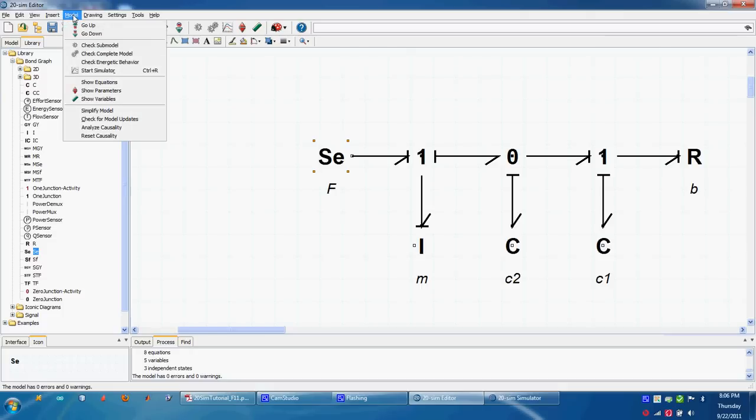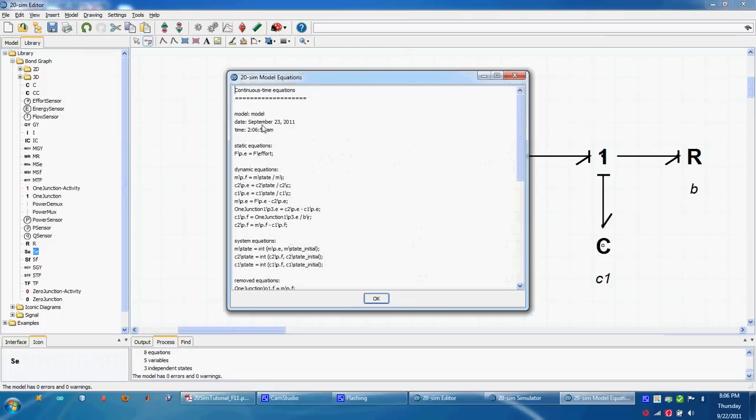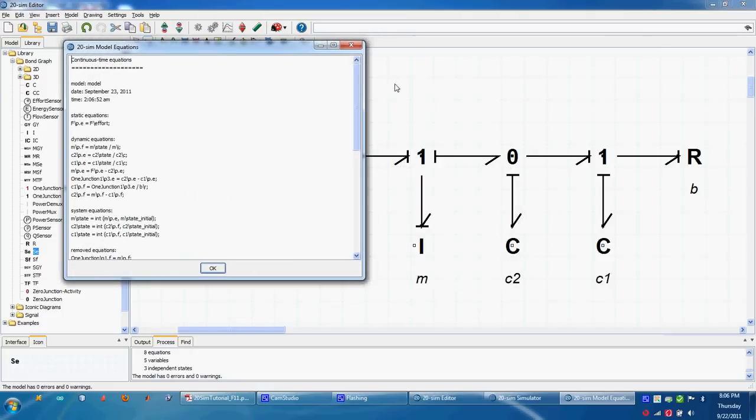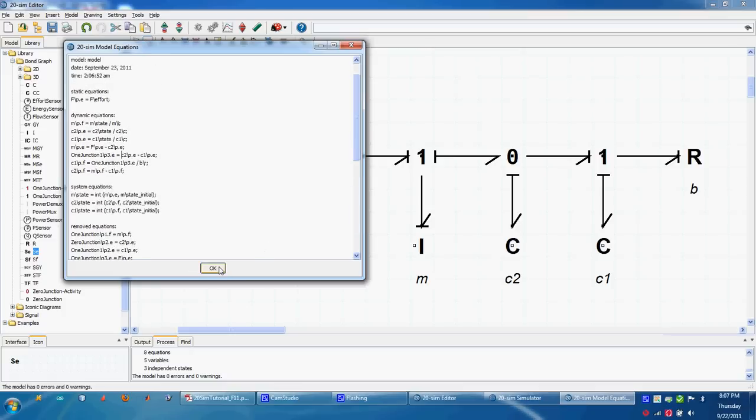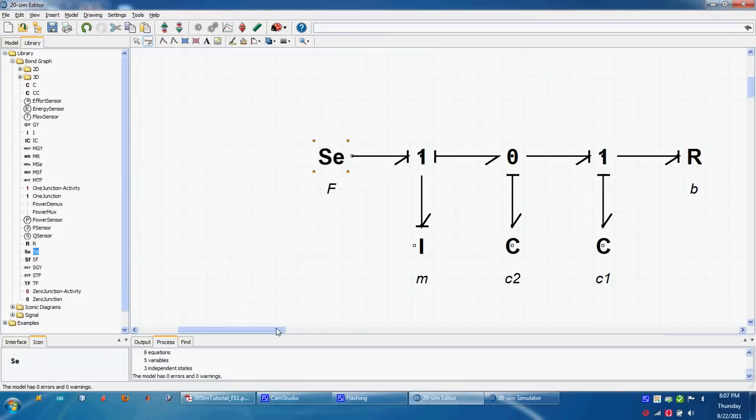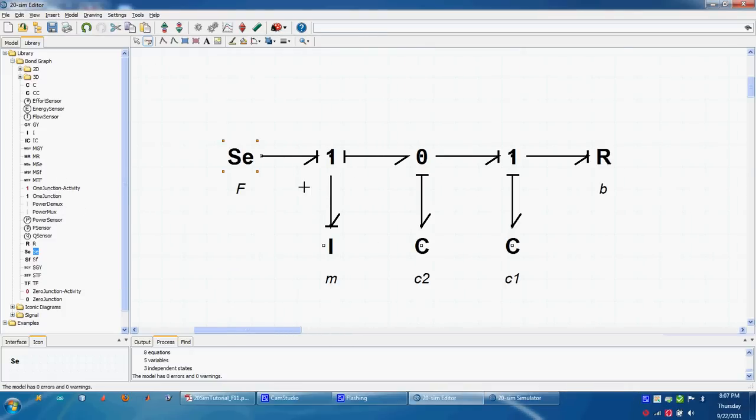That's good. Now I can do show equations. And this will give you the dynamic equations that it's using to simulate with. So it's got its dynamic equations, the static equation, and it shows what equations it eliminated through algebra. So if you were working on a homework or whatnot, you could figure out the causality or something like this, or double check it. Causality is not hard to figure out anyway, but you can double check it here. And you could look at those equations and see if things lined up and were good. Anyway, so this concludes the tutorial.